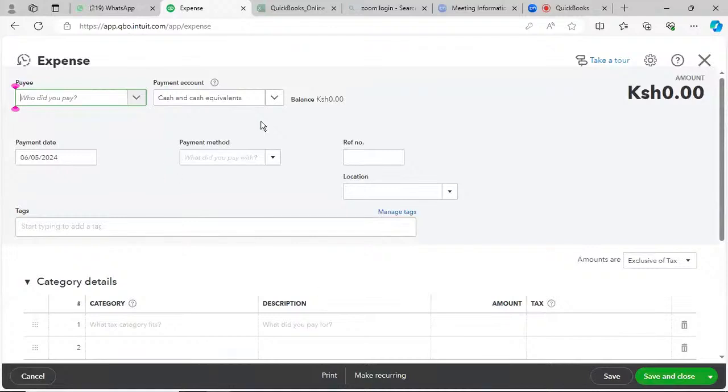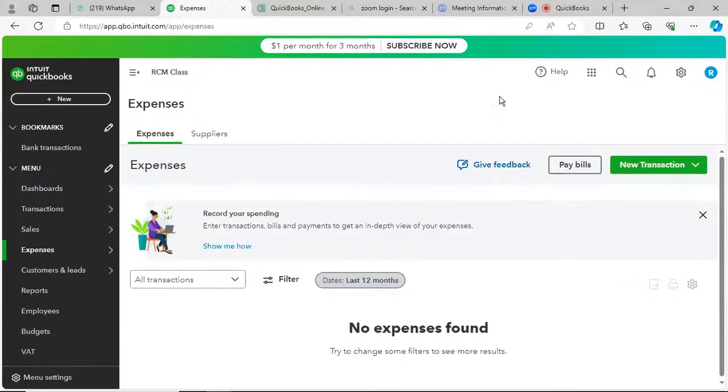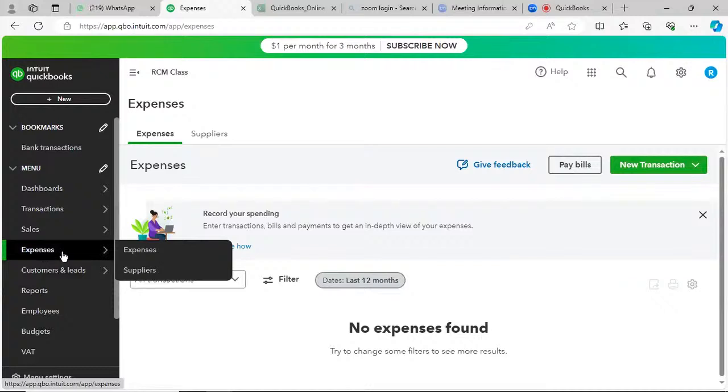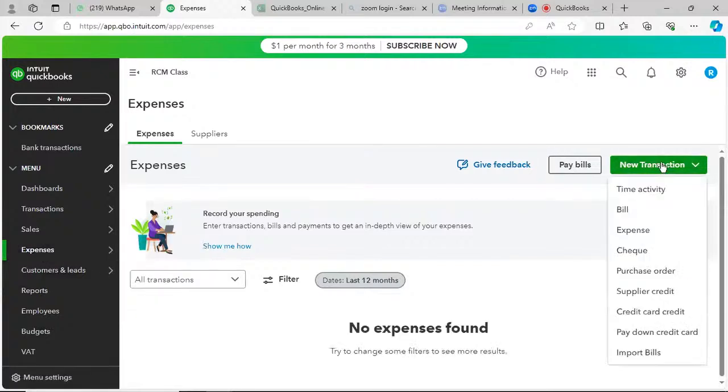All right. So this is basically what I wanted to show you. If you want to record transactions now, let's say your branch has reported their statement. What do you do in your system? You simply key in their expenses. For example, if you want to record an expense for the branch, come to expenses, then say new transaction, expense. Then let's record an expense.